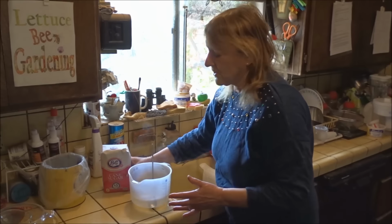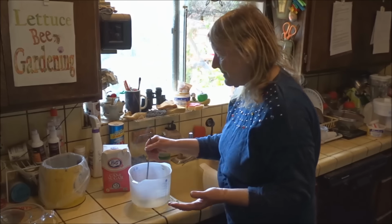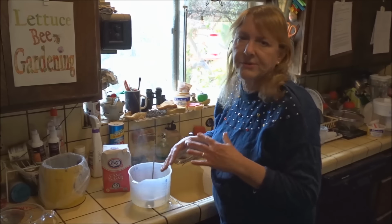This is really the easiest way to do it. Now I can top this with tap water. Our tap water is okay, so I'm going to use tap water. You can use bottled water.